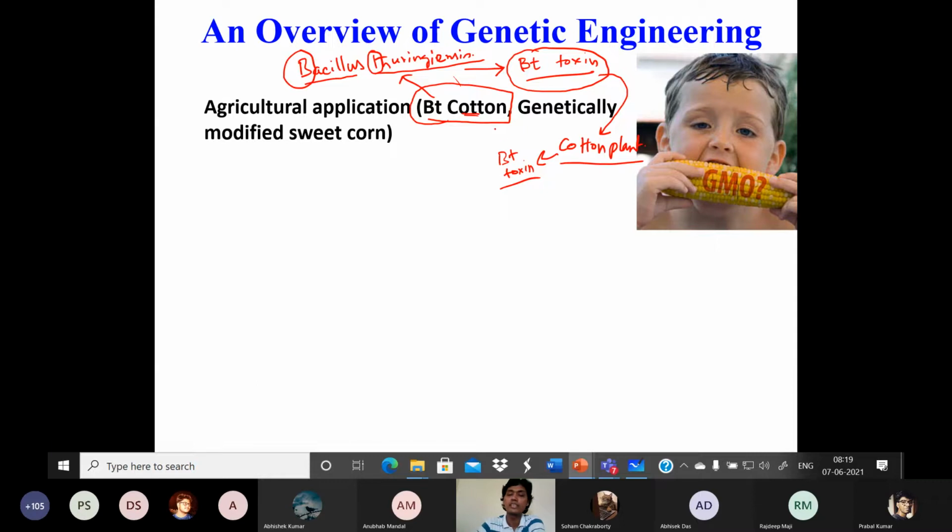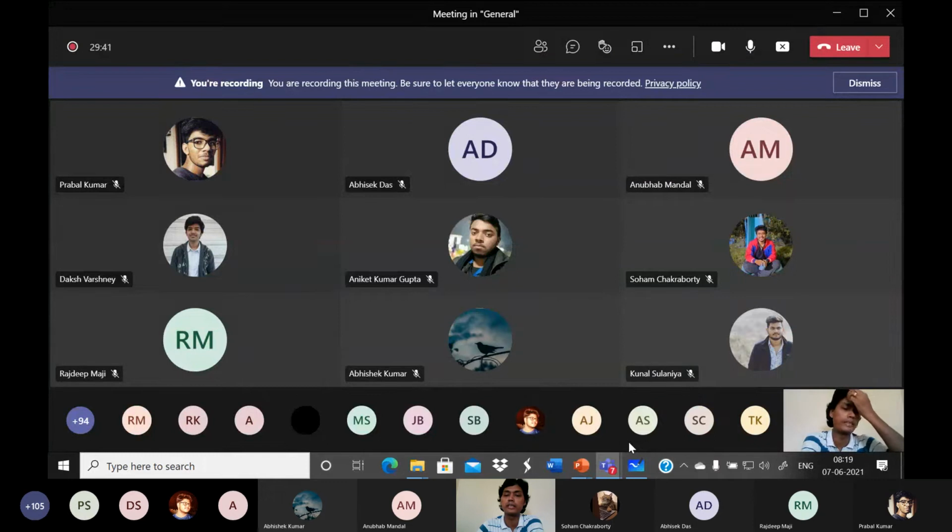But one drawback is some problem with some big companies, because they retain some of that information and engineered it in such a way that you have to buy those seeds and plant them. Whatever cotton plants you get in the next generation are not BT resistant anymore. That's the problem for the farmer. You have to buy those seeds again and again every year for a good amount of money, and that is a problem for poor farmers, right?